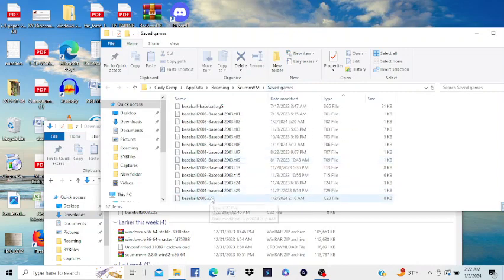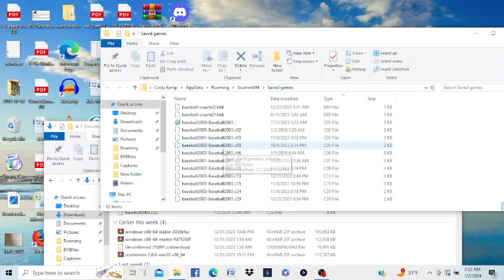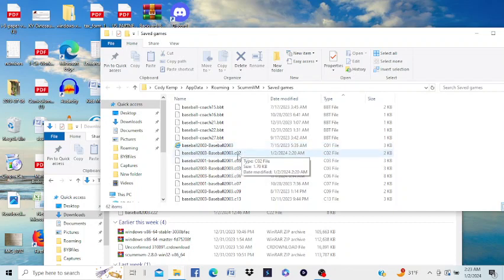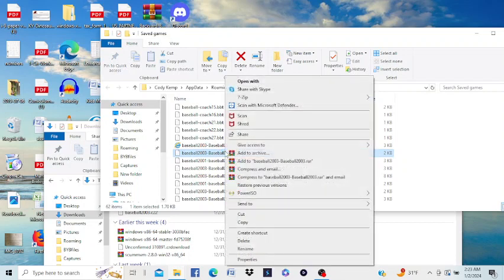Now you're essentially going to have to get rid of this file right here, because this is the dummy file that you created. You can just rename it and put it somewhere else, although I like to just delete these files, because they're just not needed.